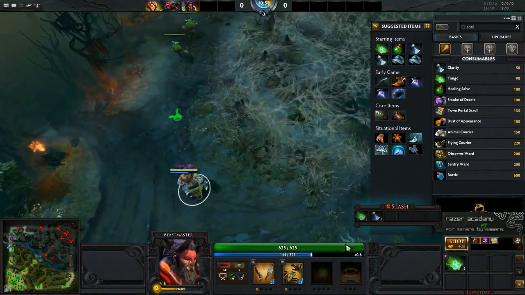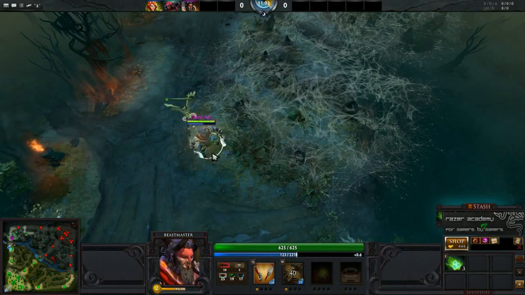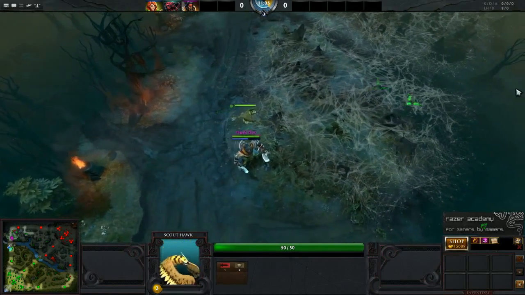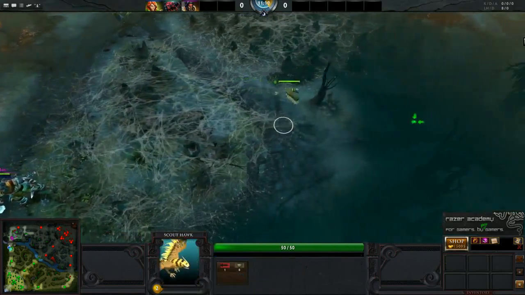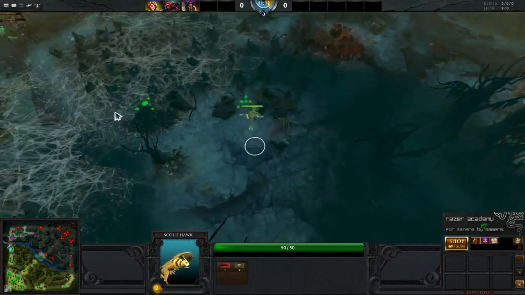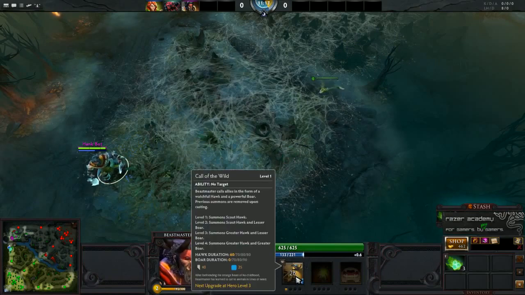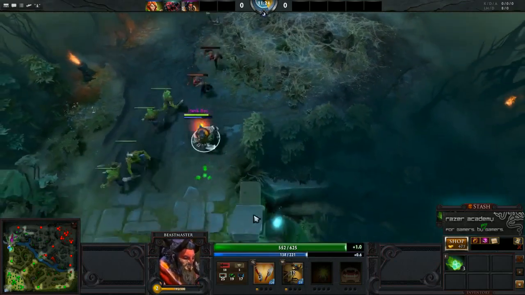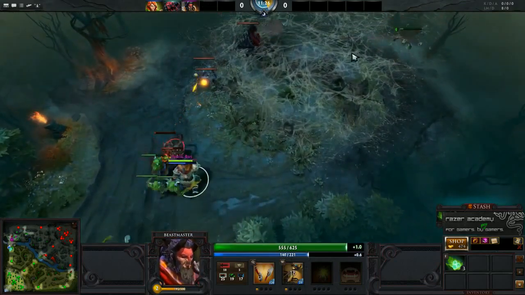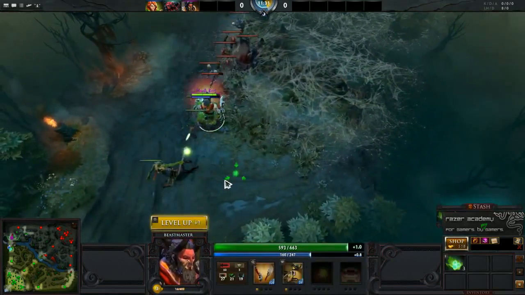You can hurl out those axes. But then your question's going to be, am I going to get ganked at this point? And the answer could be yes, but that's the reason for this guy. So this is Beastmaster's second ability, the Call of the Wild, and this will throw you over onto the side here with just a hawk, but it gives you vision. The higher levels, when you get up to the Greater Hawk, you notice the Greater Hawk comes at level 3. So this is a Scout Hawk, so it doesn't go invisible, but if you get a Greater Hawk, it will actually go invisible. So you're noticing it's actually getting attacked now because it's a physical creature, and that gives money away, so be careful with that one as well.